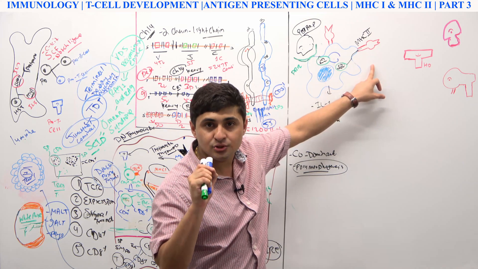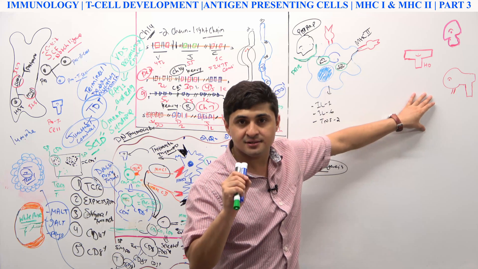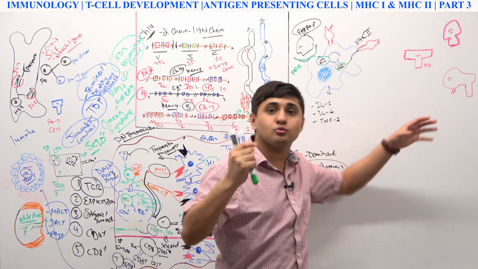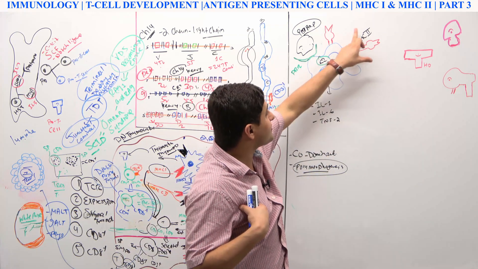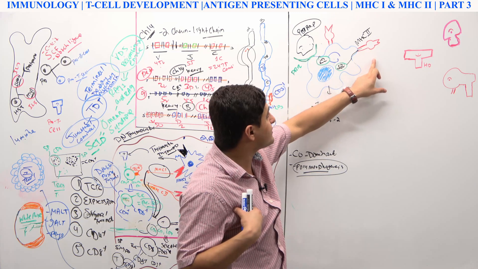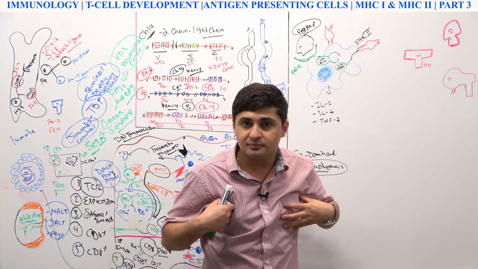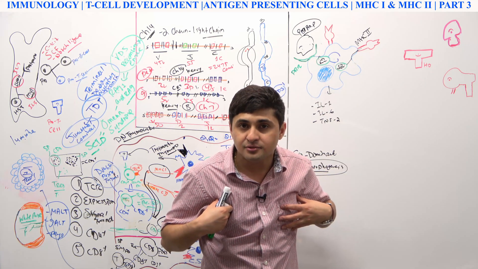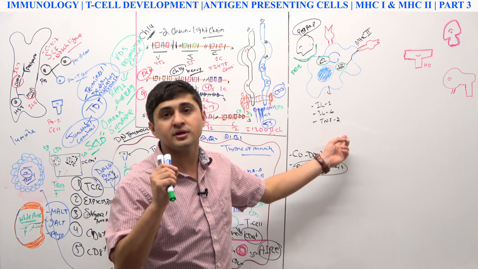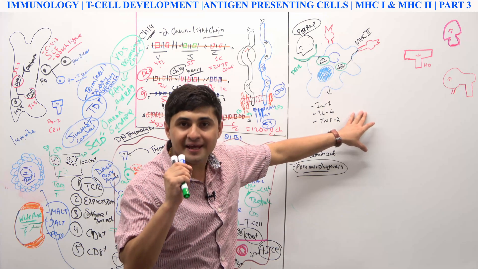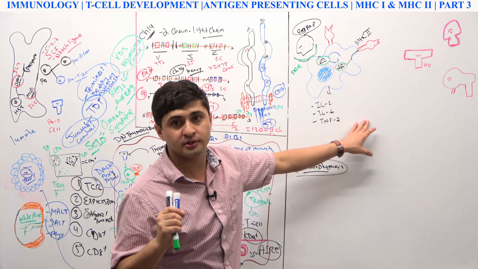The importance of MHC1 and MHC2 is that they will present an antigen to our T cells, and the T cells will carry out our immune response. If there is a defect on MHC1 or MHC2, these molecules are not able to present the antigen to immune cells, and we will get very sick. That is why MHC — also called human leukocyte antigen (HLA) — is very very important.